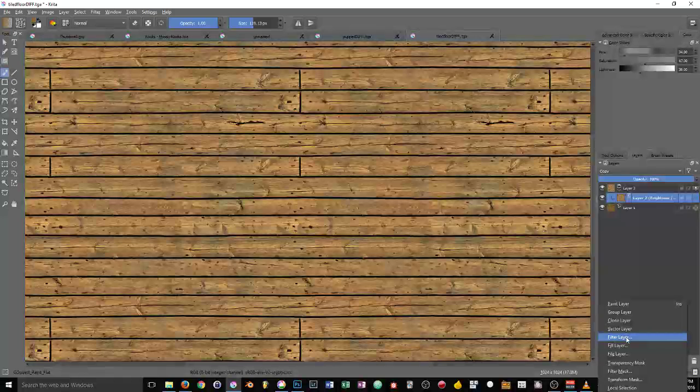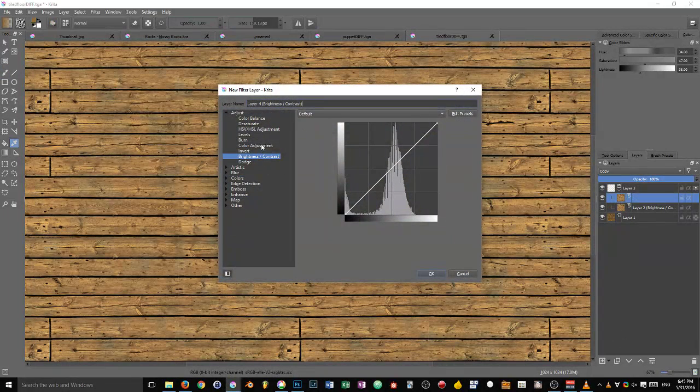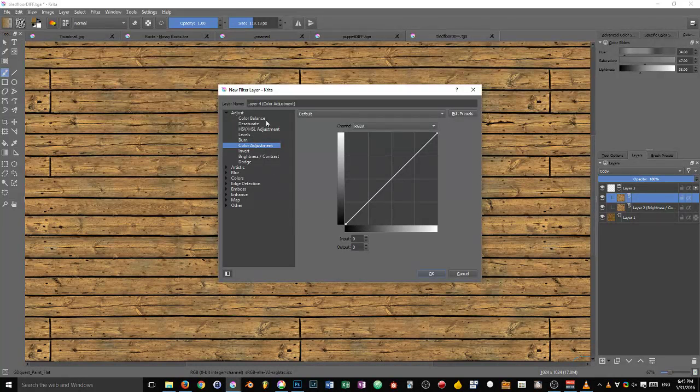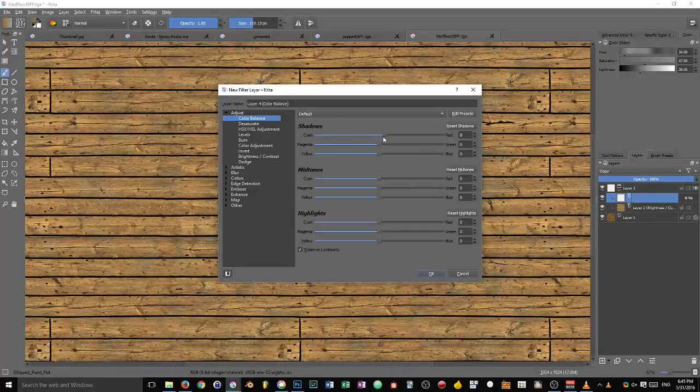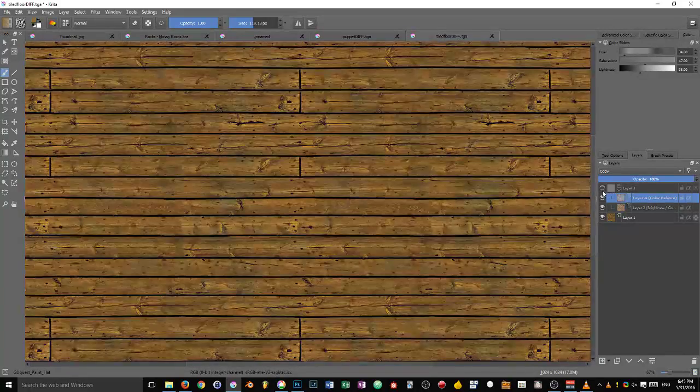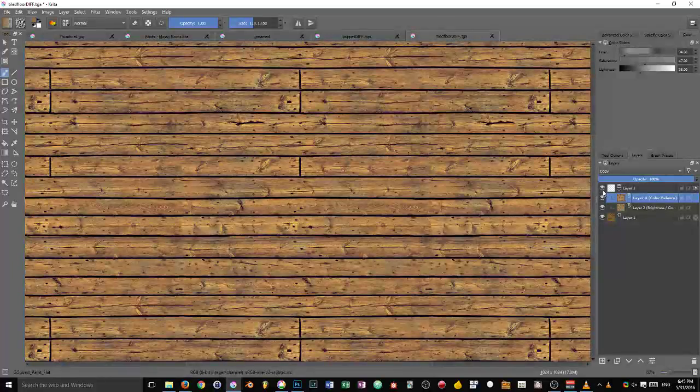Let me do a really quick example in here. I'm going to add two filters to brighten and to tweak the color of my layers below my texture. So you can do that on top of a layer stack. Let's say I want it to be... Yeah, to have some more blues in the shadows. Have that kind of higher, bigger color contrast. And more yellowish highlights. So you can see what the compositing layers did in here.